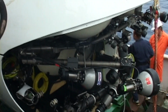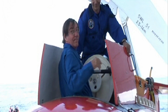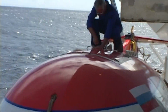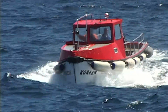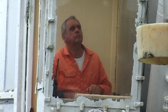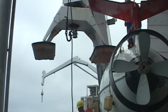I climbed the ladder knowing for the next 13 hours I'd be in this small space. The Mir is 26 feet long, but the round sphere we entered, accommodating 3, measures less than 7 feet in diameter. Much of that was filled with electronics. There was no turning back at this point, not that I wanted to, because this is the adventure of a lifetime. Safely tucked inside, the dozens of skilled crew with their orange jumpsuits continued with each procedure in order to get us into the water.